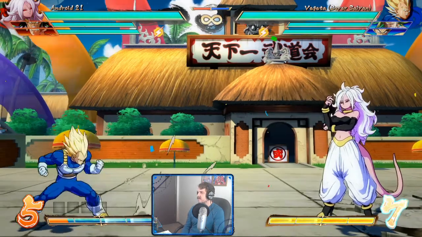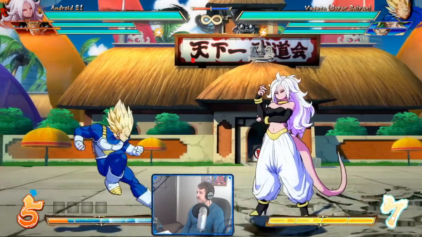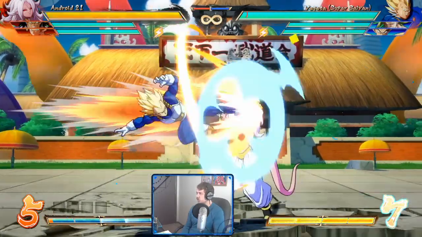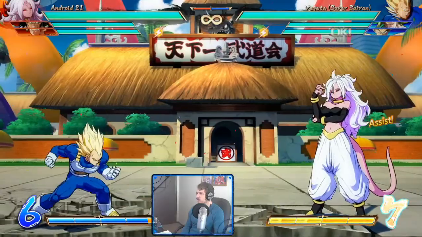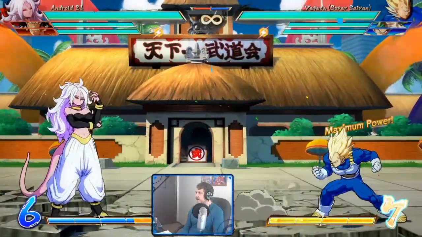So then this is like basic Vegeta block string even, but he can do it in neutral. Like I'm pretty sure you just 2H into it, on assist and go in. I mean, you can do that from full screen and get the other side.